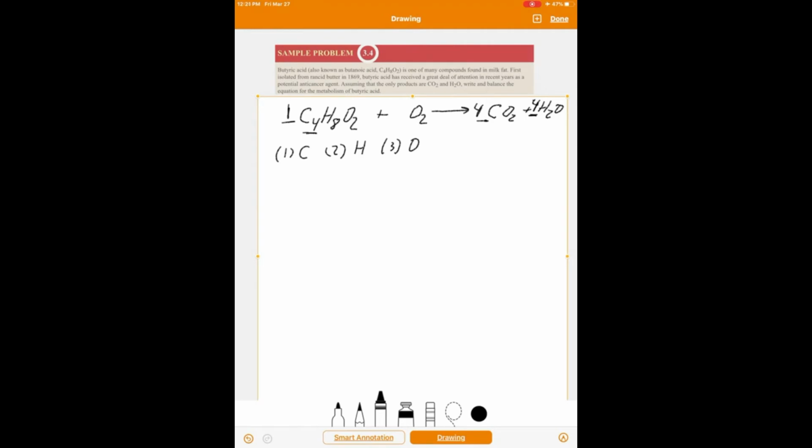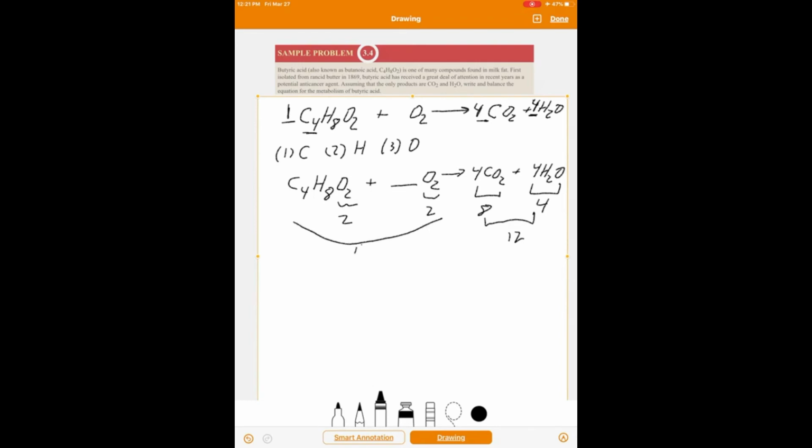So now it's just the oxygen that we have to do. So I'm going to write the equation again, because it's a little busy up there. We now are going to do the third element. So I'm going to write O2 and put a little line in front of the O2. 4 CO2 plus 4 H2O. Okay? So now we need to figure out how many oxygens. Well, on the left side we have 2 oxygens, and then we have another 2. On the right side, we have 4 times 2 is 8, and then 4 times 1 is 4. So it looks like on the right side we have 12. So that means we want to have 12 on the left side, right, the reactant side.